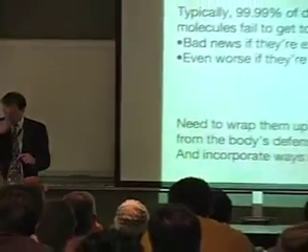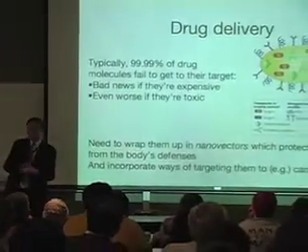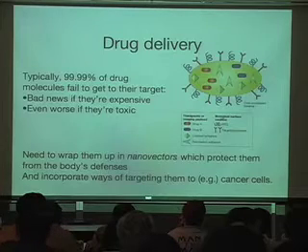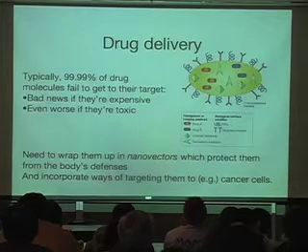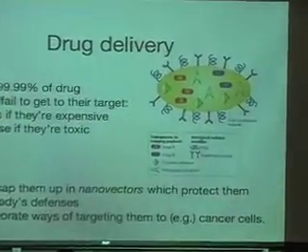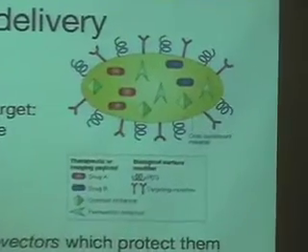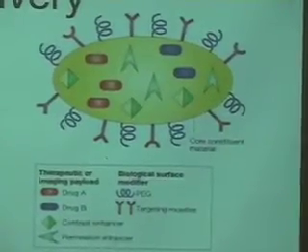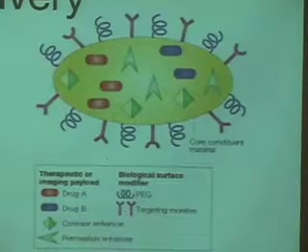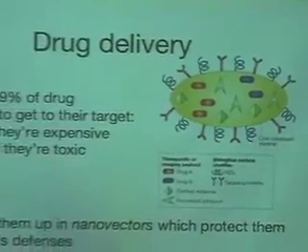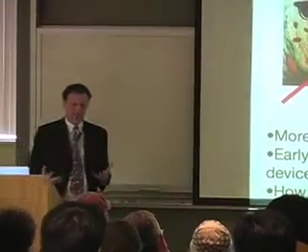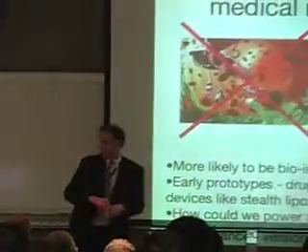So one way to get around it is to wrap up these drug molecules in some kind of enclosure. We can imagine this ideal drug delivery vehicle having an enclosure to wrap it up with, some coating to stop it being recognized by the body, perhaps some targeting agents. You can confuse things even more by putting in some kind of contrast enhancer so you can see where the drug's going through MRI or something. And of course, there are a few very crude examples of these things currently in clinical use. But all of this is starting to look like a nanobot, so it's getting us back to the nanobot again.